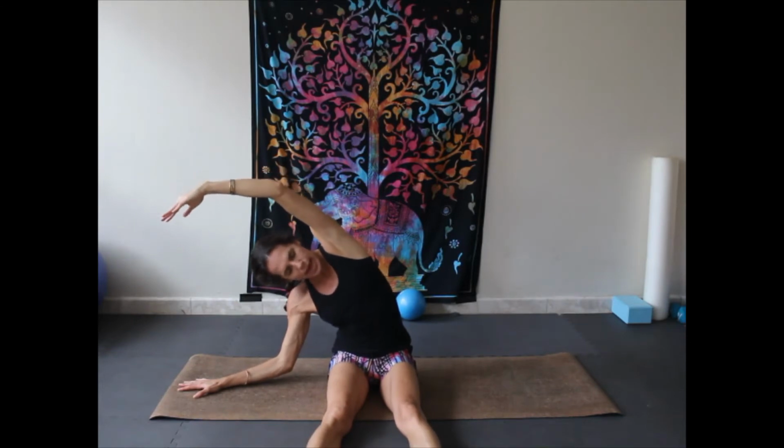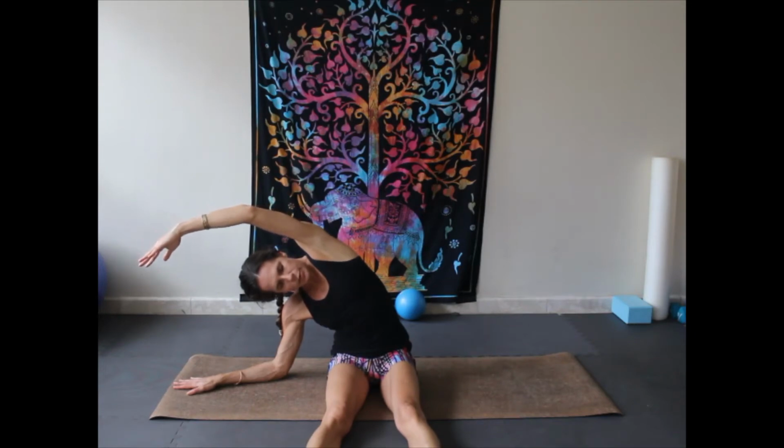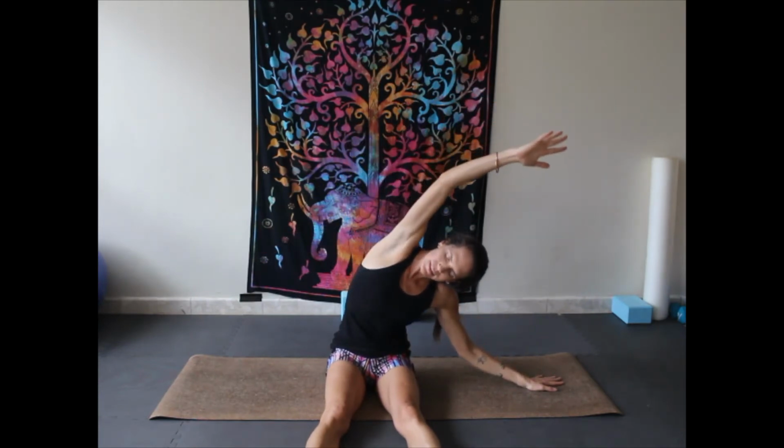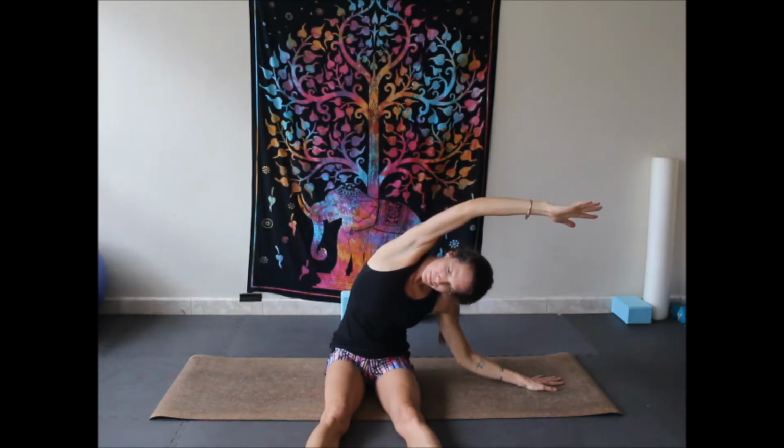Let that arm relax that's on the mat. Maybe it comes all the way to the mat. And just bend into that for a moment. Good, press yourself up. Inhale, exhale to the other side. Take a breath into the ribs. Good, and come back. And I did want to do the twisting one, I just want to do that next.